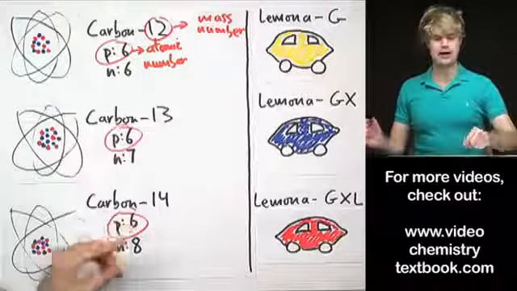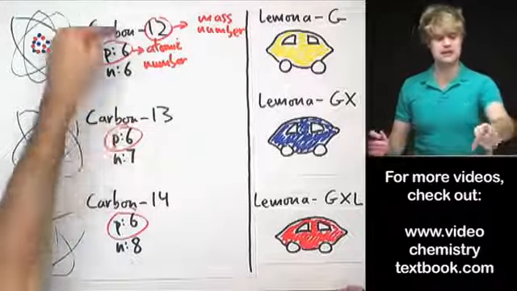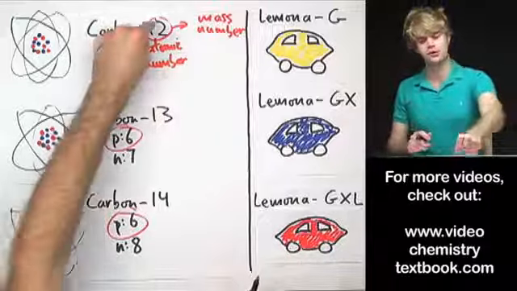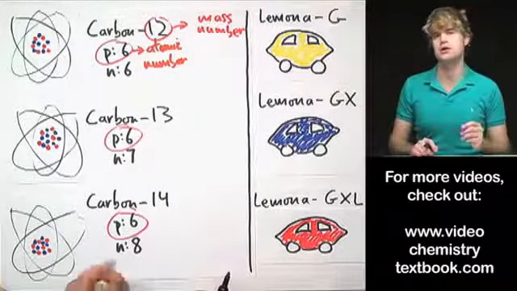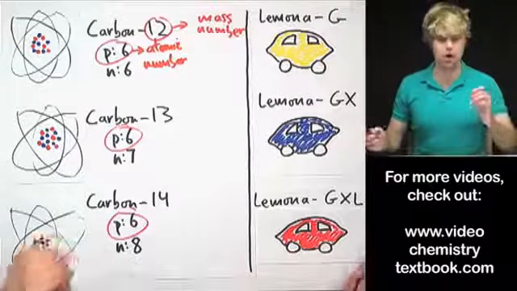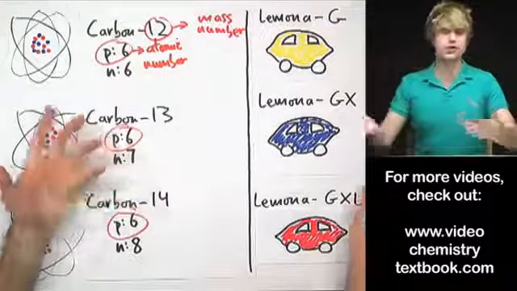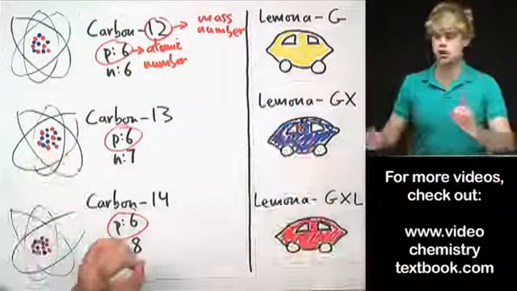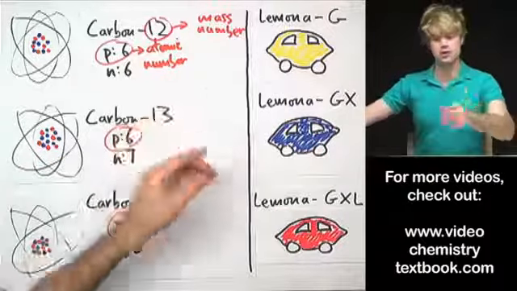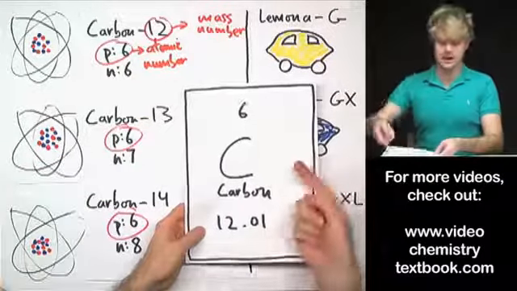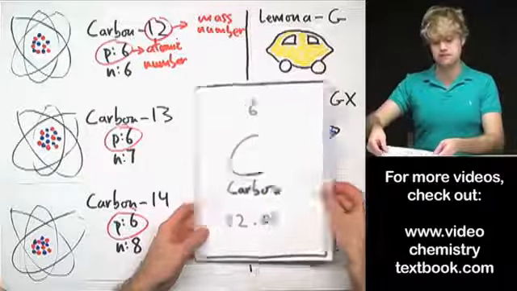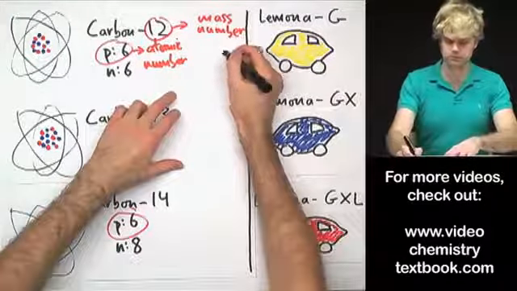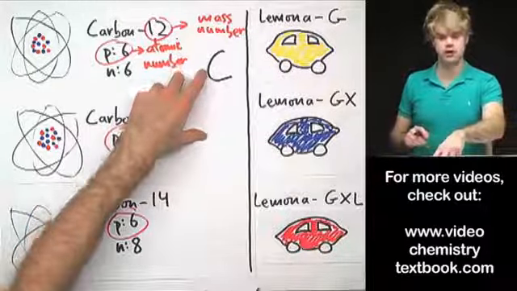There's another way that we sometimes indicate these different isotopes of an atom, instead of doing 12 and 13 or 14, and that's by using something called isotope notation. Let me show you how we do that. The way we write carbon 12 or 13 or 14 in isotope notation is we start out with a chemical symbol. If you don't already know that, you can find it on the periodic table. So here it is. It's a big uppercase C. So I start with my C for carbon.